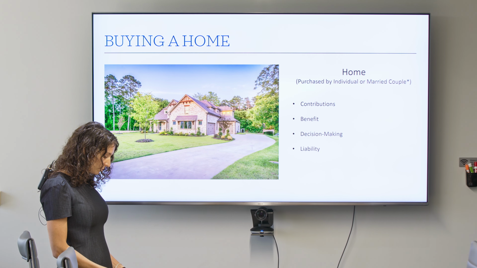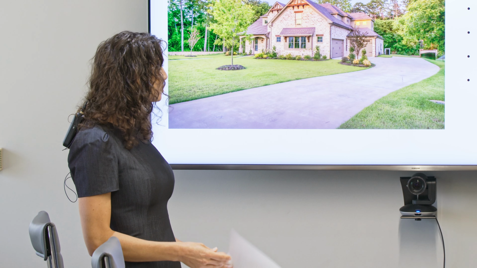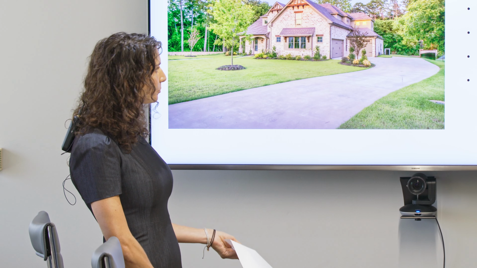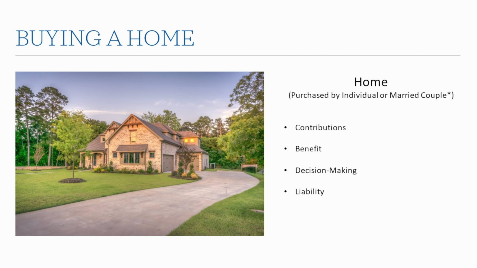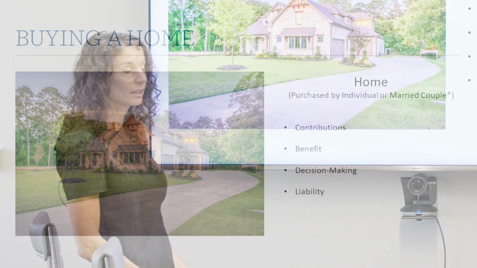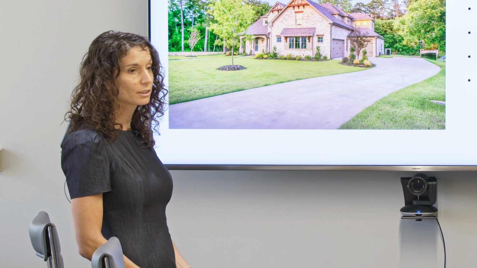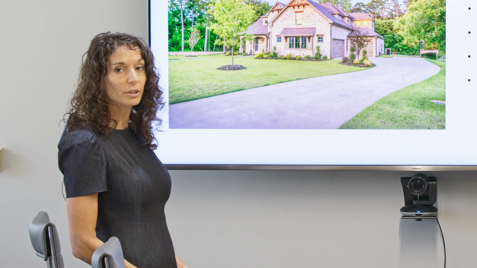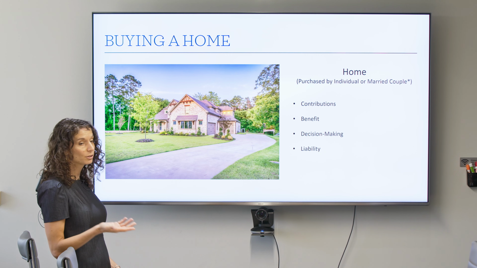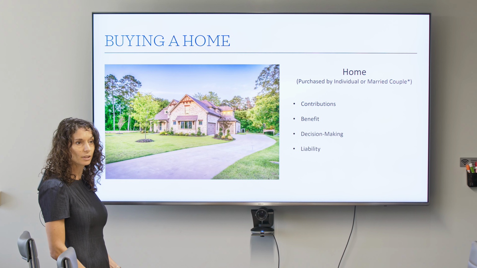So yeah, just to go through those factors again, you have one individual contributing to the home, you have one individual benefiting from the home, or a couple. You have the same individuals deciding when to sell the home, when to mow the lawn, when to fix the toilet, and then taking on liability with respect to the home. And they might also contract out for insurance, which most of the lenders require you to do.